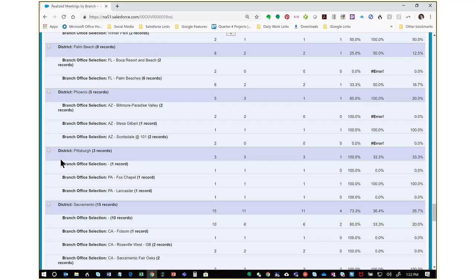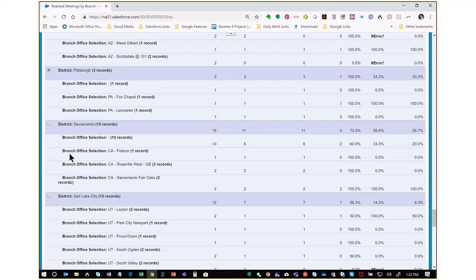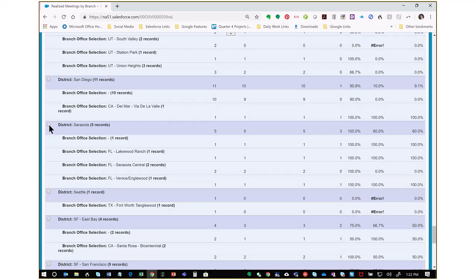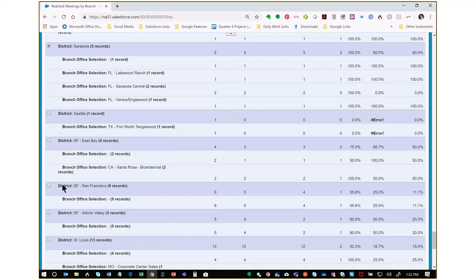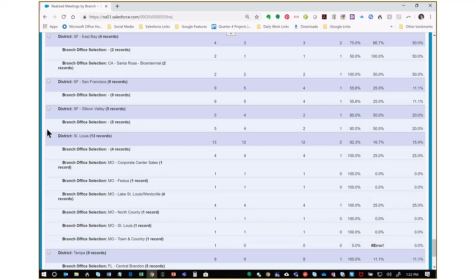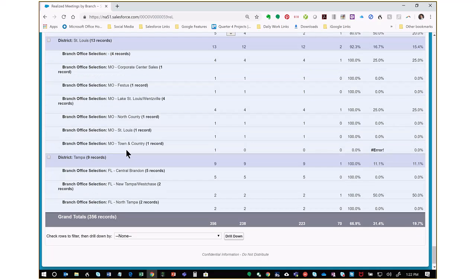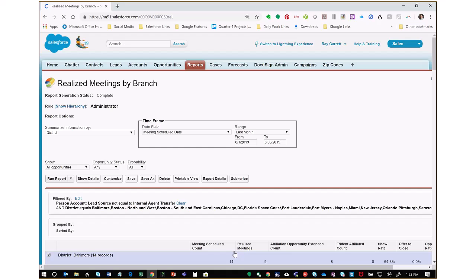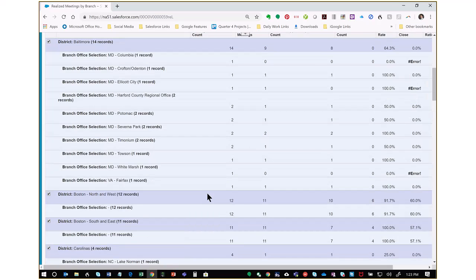metros or districts here. So there's Pittsburgh, and let's see if we can find a couple more. We will go Sarasota. I won't put in St. Louis. Let's say Tampa. Tampa's in there. So I may have missed one or two, but that's okay. Let's say my purview is the East Coast, so I've checked on those, and now I've isolated those. Okay, so that's the first step.